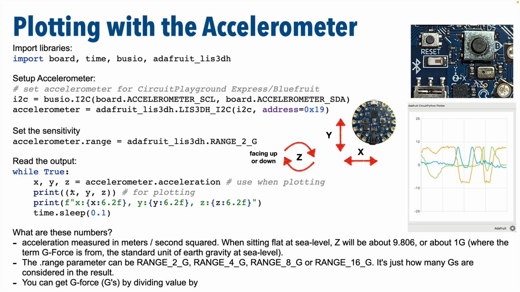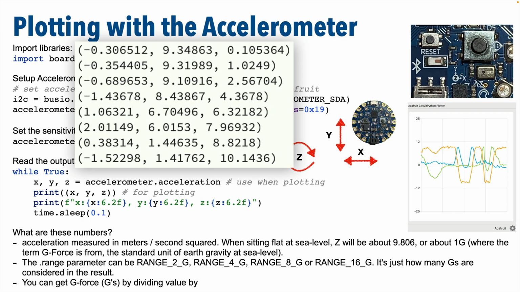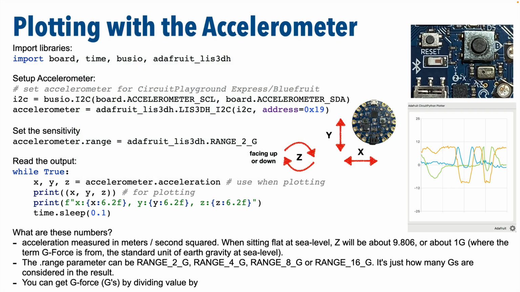There are actually 3 readings, the x, y, and z, so it sort of looks like we express colors with 3 variables inside parentheses separated by commas, but the values for acceleration are different, and they're positive and negative, and they're floats so that they contain decimals. Now, you'll also notice in this line here, to the left of the equal sign, we have 3 variables, x, y, z. This will take that single tuple and extract the 3 different parts of it into 3 separate variables that we can use.